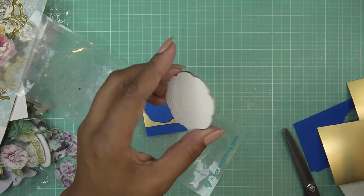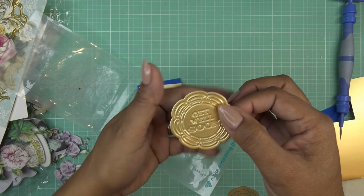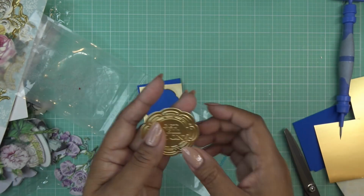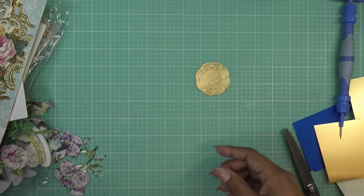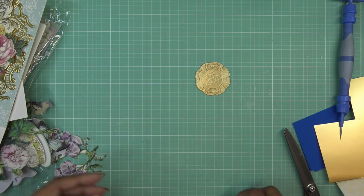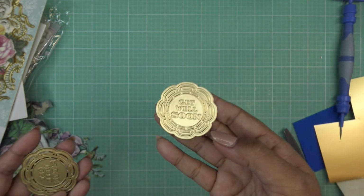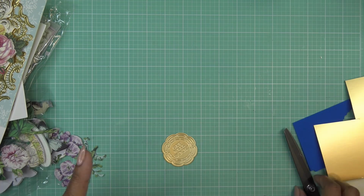Oh, I can see it all the way through the back. Hopefully it doesn't tear. It's coming. That's pretty good. This is pretty much what I wanted them for, to be honest. I don't care about any of the other stuff. I don't care about the stamping. Can we do that with other dies? Yes, like I said, Tonic, pretty much in every one of their die sets, they include something that does embossing like that, you know? And it works really well. So, you know, I'll leave that, of course, as always, to you to decide what you think of that.